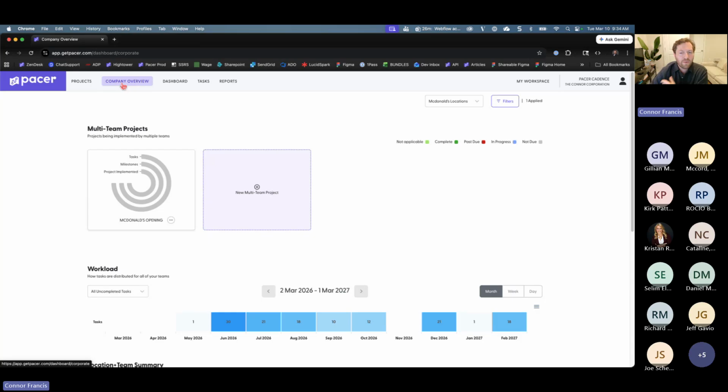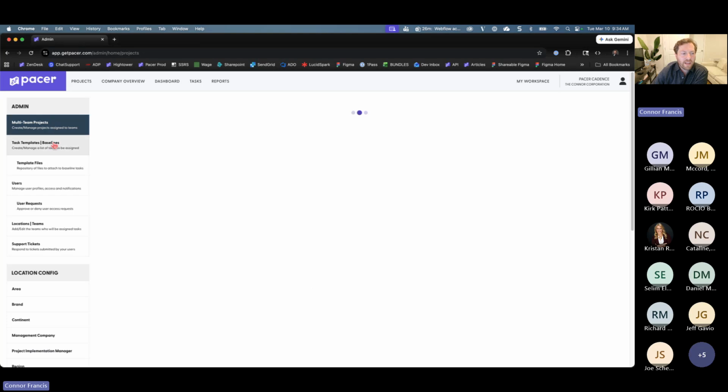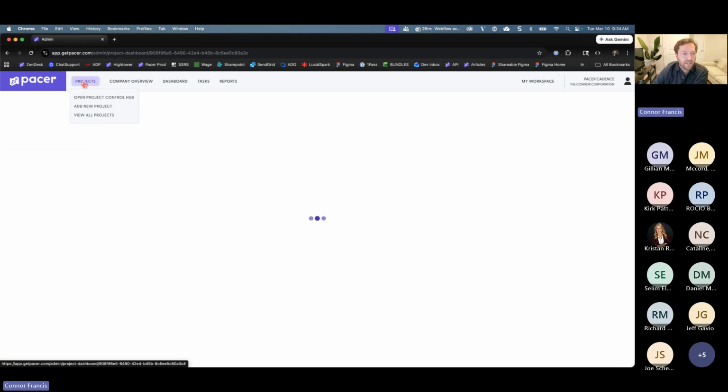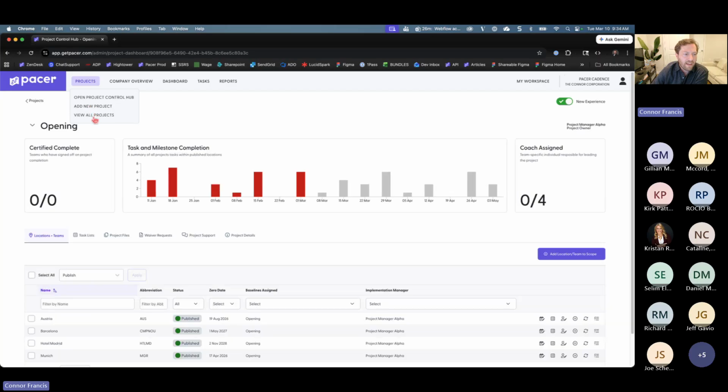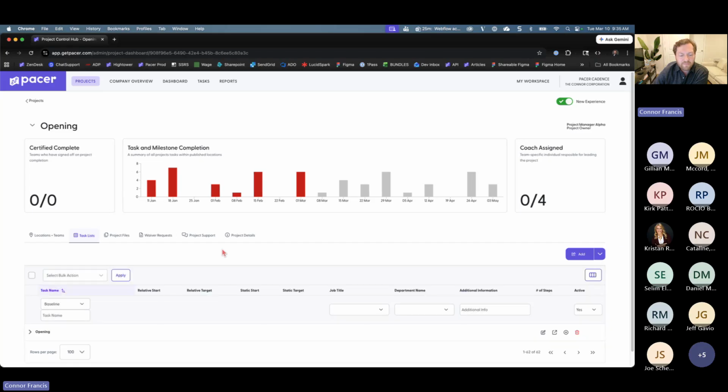Yeah, I think what the user might mean is, did I go to the baseline and evaluate the target dates of all of my different tasks and make sure that they're in line? I set this demo up and basically made all my tasks due within a 30-day time frame.